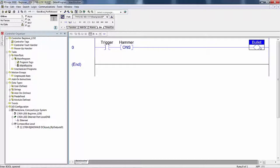But 20 microseconds later, if you have not released that trigger, meaning gone back to false, if it's still true on the next scan, then it looks here and it says, oh, hammer's already set to one. You've already been fired, and then false out, nothing happens. Well, false out, it sets that to zero. So let's do that again from the beginning.